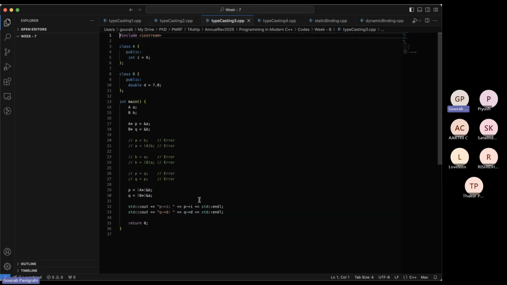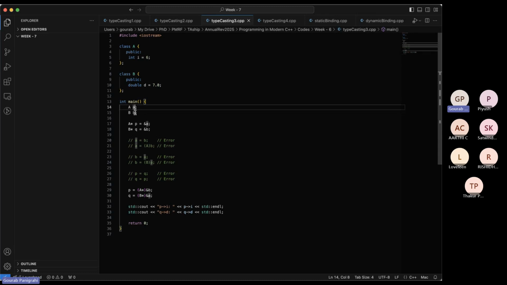Then some more examples, so typecasting with classes. We define a class A and a class B, and then define corresponding objects of these custom data types.